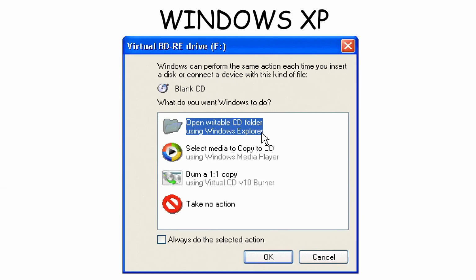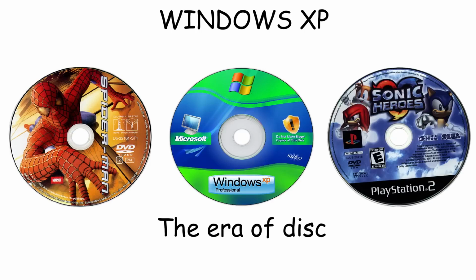Other than appearance, Windows XP also had a faster startup time than the previous versions and better hardware detection. So when you plug in something, it has fewer crashes and errors than in Windows 98 or Windows Millennium Edition. Oh yeah, Windows XP also introduced built-in CD burning that made transferring and sharing files a lot more convenient. This feature was great because CDs were the most popular type of storage at that time.